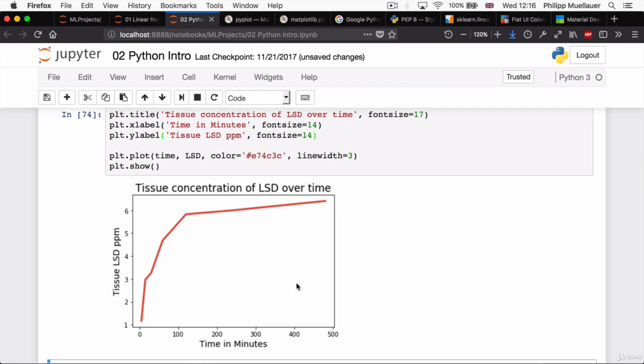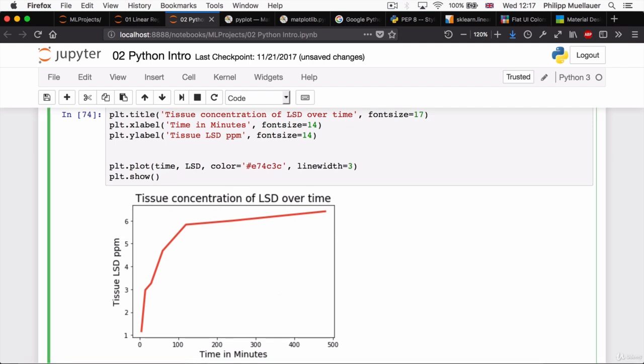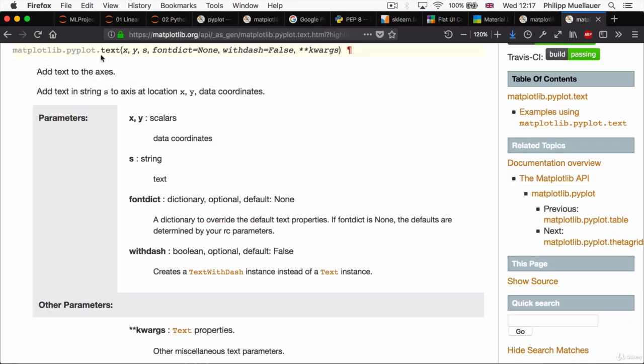Now, these aren't the only ways of adding text to our graph, by the way. We can also add text in free form, more or less. So if you want to add a little footer to the graph, we can do that and have it display where our data came from. So let's take a look at the documentation for adding arbitrary text to our graph. Here we can see that our text method takes multiple arguments. Some of these are optional, and some of these are required.